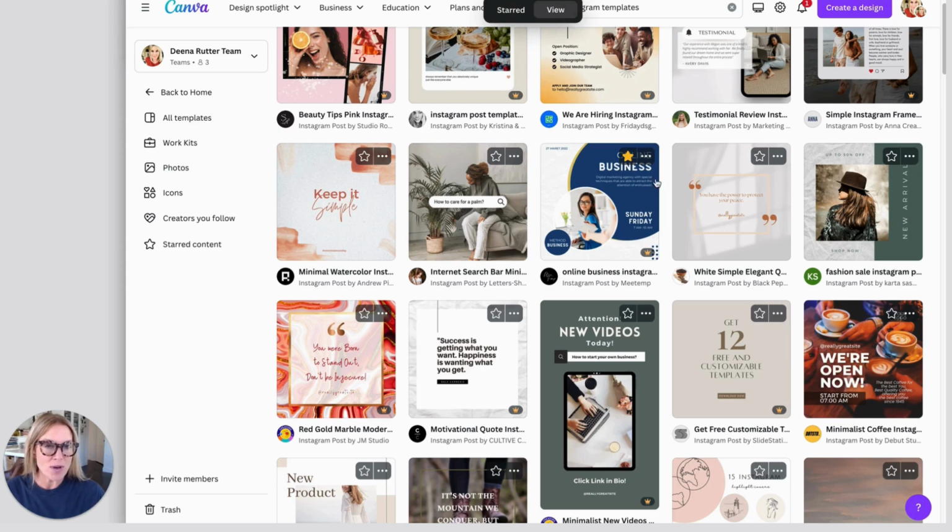So I'm going to star this one. I like that there's a pop of color, also a little pop of color down here, plus a place for a photo. Here I like that there's a block of color, a nice photo, a little bit of text. And then I'm going to pick this one too. It's pretty simple because these are kind of busy, and we're going to want to have some that can relax our eye a little bit and not too much going on in our overall feed.